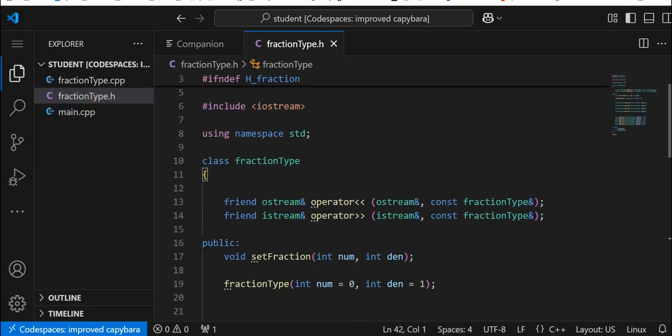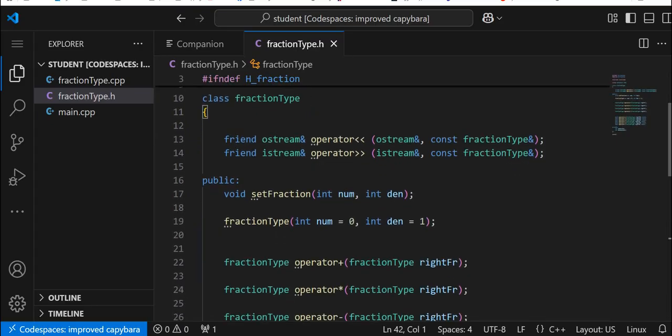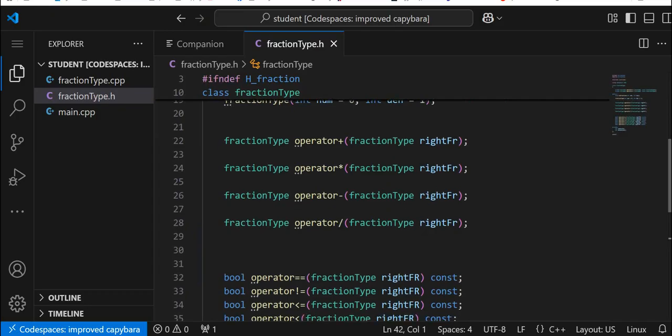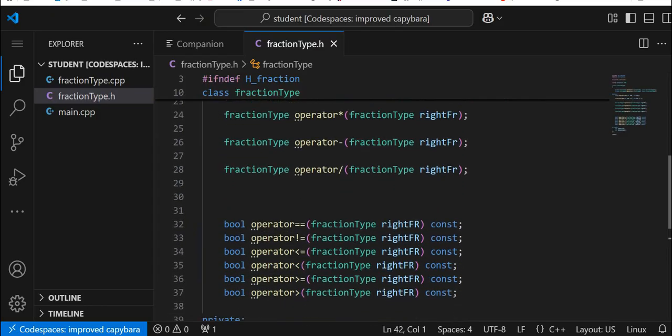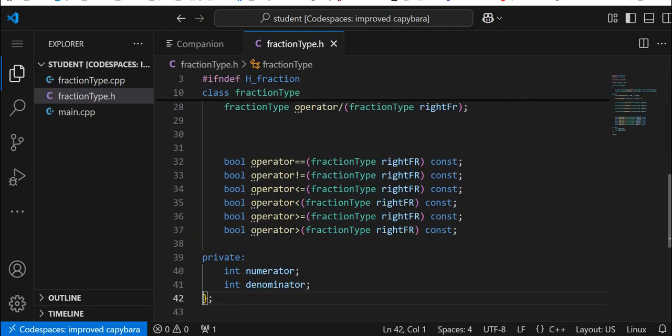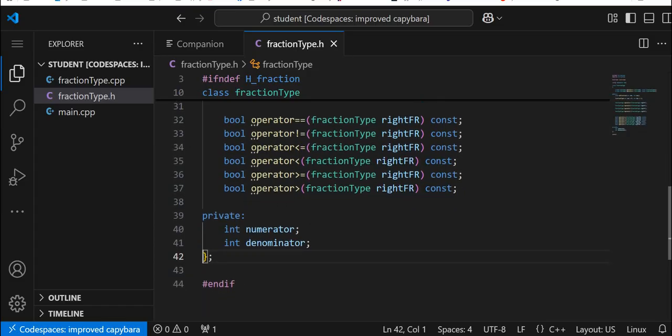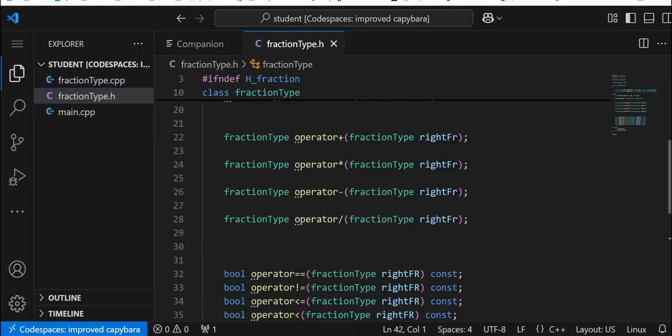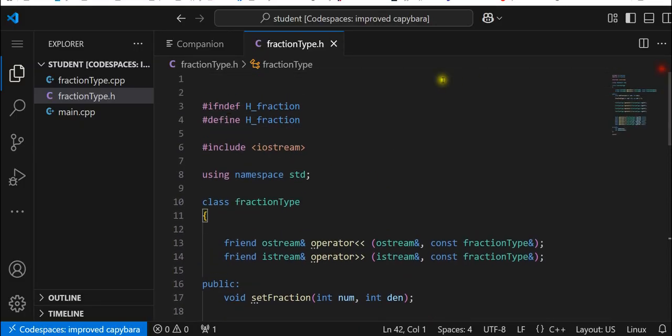Go ahead down, pause as you need more time with it, rewind it as needed. All right, so we got the header done. Go ahead and set that one down.